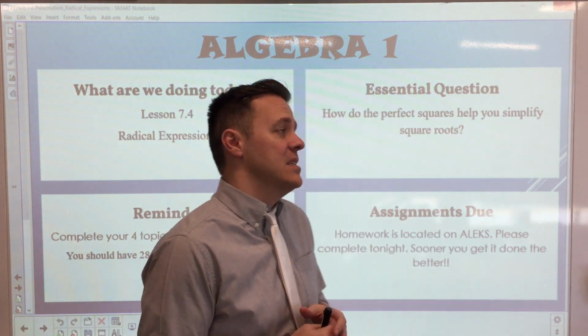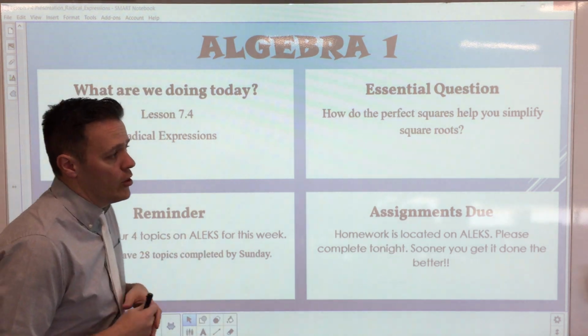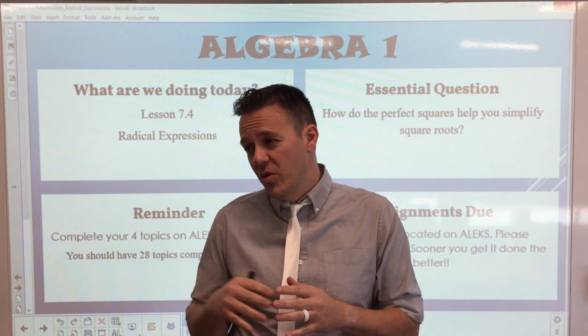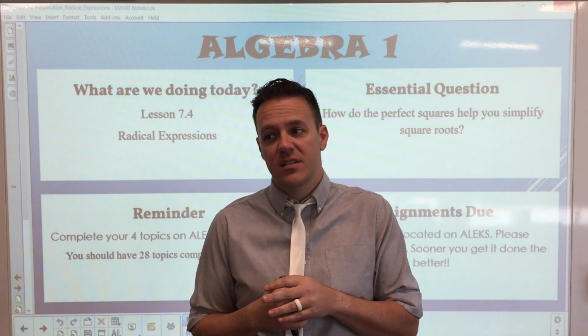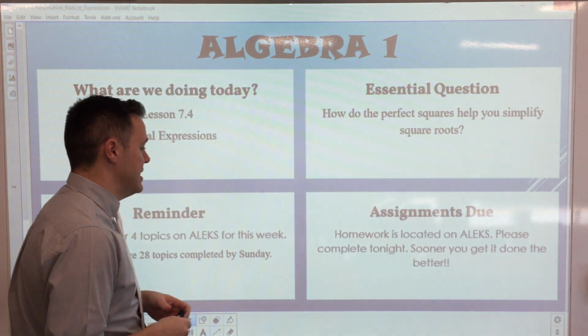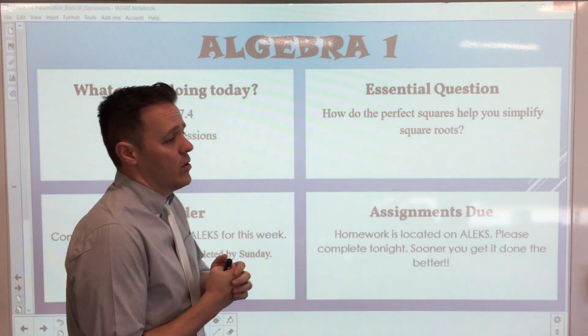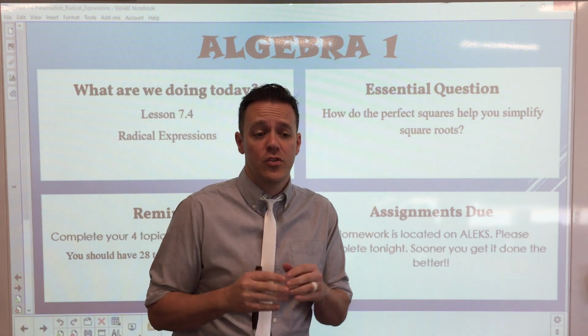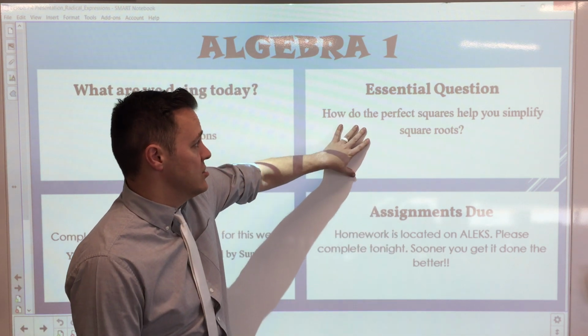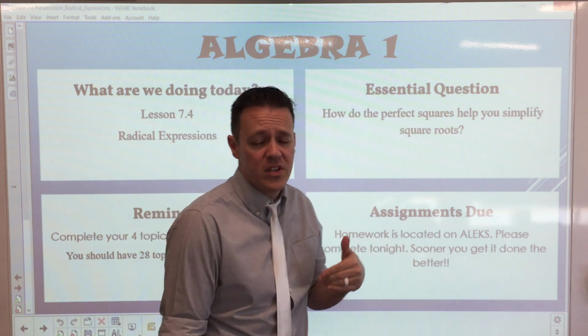So today's lesson is lesson 7.4. We skipped 7.3. We're going to do 7.4, and I'm only going to do half of the chapter on this. This is a very difficult lesson for a lot of the students to understand, so we'll go from there. If you have the notes, great. If you don't, please go to Canvas and print them out. Here's your essential question about perfect squares today.